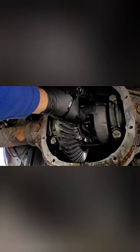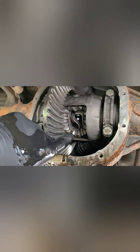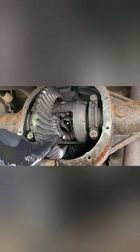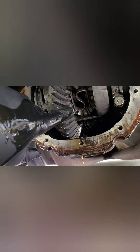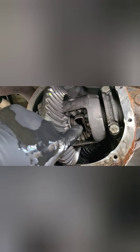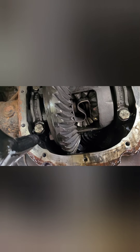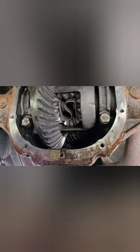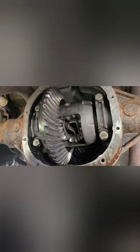Now I have to tap this S-spring out - I'm going to use something blunt. I used an extension for a half-inch ratchet and just tapped on the end. This pushes out - on 3.73 gears the face of these teeth come out more, so you need to tap it out. It just slips past - you'll tap it out and then you gotta wedge something in between the teeth to get the guide over. With the 2.73s there's room for it to just pass by, but with the 3.73s you've gotta get it in on an angle and slide it in.